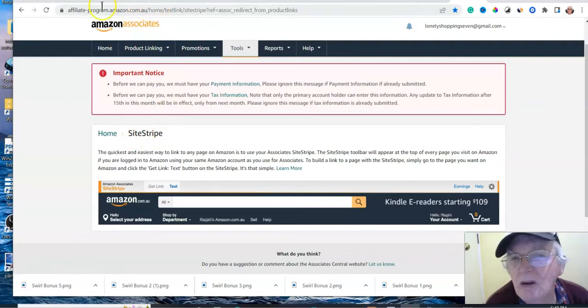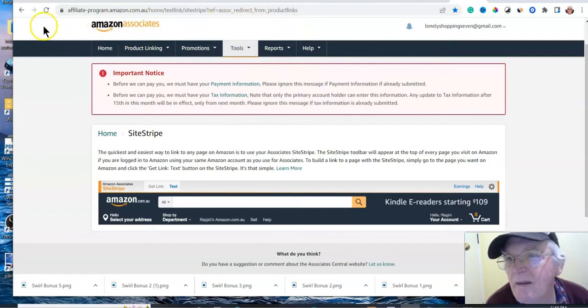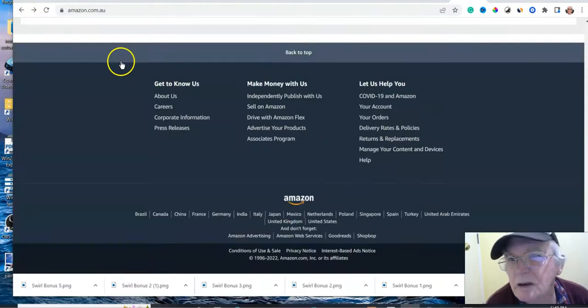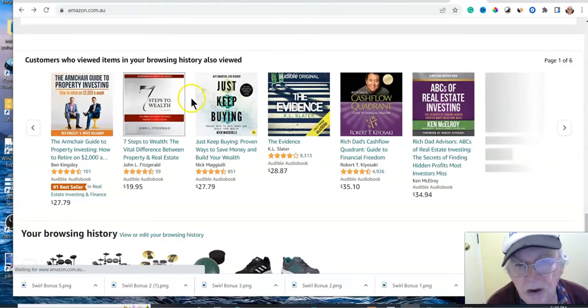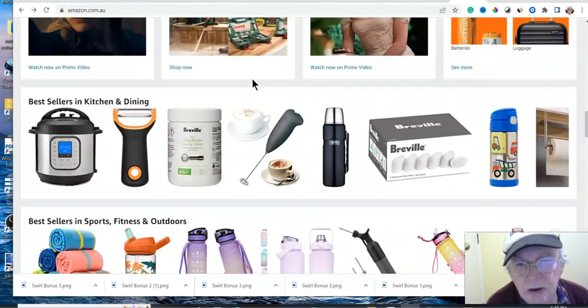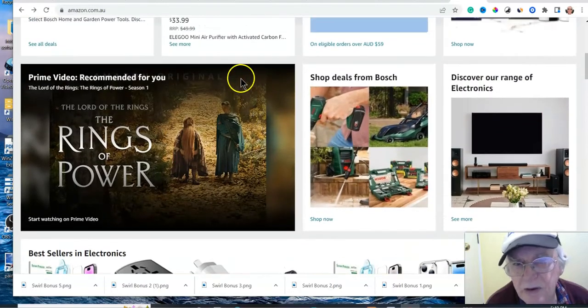Okay, so I'll go back to the actual site. Right now, I'll show you how this Site Stripe works. We'll do a search. You can do this with anything, it doesn't matter what it is.